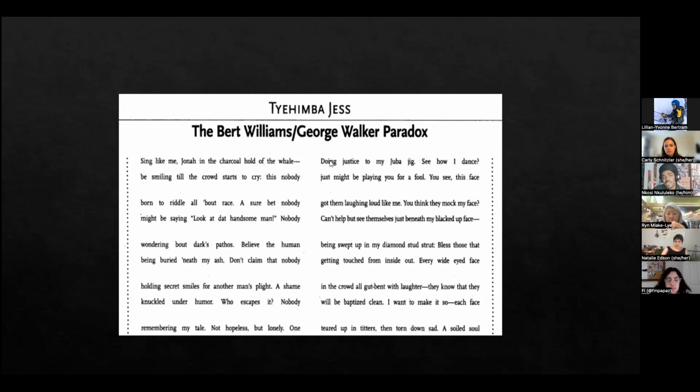Over here on the right side, you have: doing justice to my juba jig, see how I dance, just might be playing you for a fool. You see, this face got them laughing loud like me. I'll take a pause there and then read them together. Sing like me, Jonah in the charcoal hold of the whale, doing justice to my juba jig. See how I dance? Be smiling till the crowd starts to cry. This nobody just might be playing you for a fool. You see, this face born to riddle all about race. A sure bet nobody got them laughing loud like me.